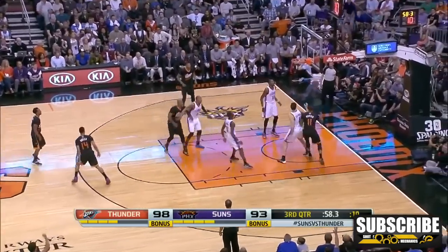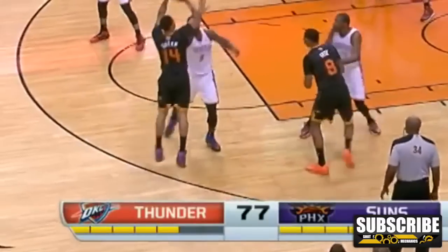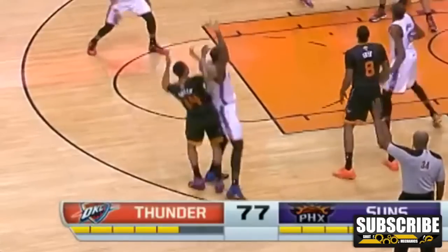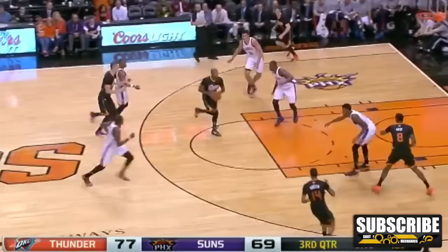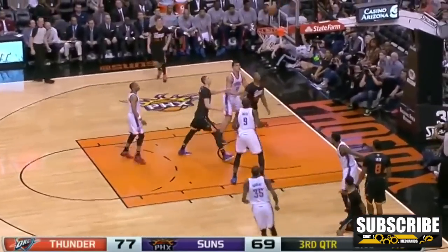One key thing he's been able to do is adapt his turn no matter how he catches the ball. On a jumper where he catches fairly square to the basket, he's able to turn his feet in the air and land with them pointing away from the rim. No matter how he catches the ball, he can still get a perfect turn — which is one gripe a lot of coaches have with the turn. So try different styles and see what works best for you, because not everyone's going to be exactly the same.